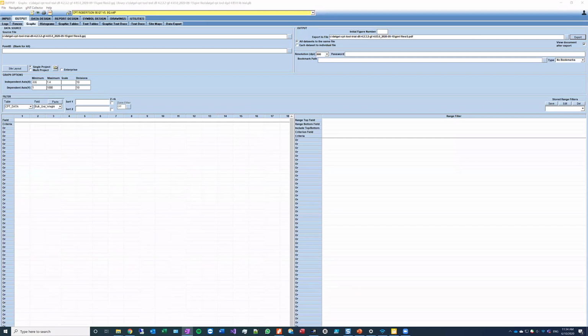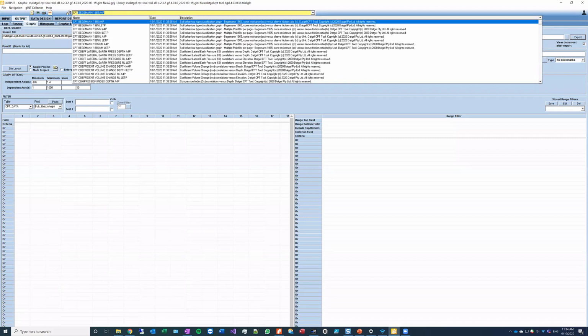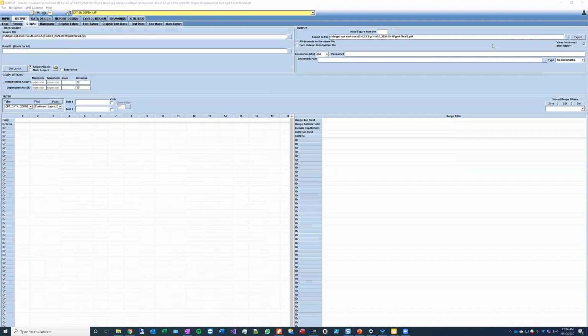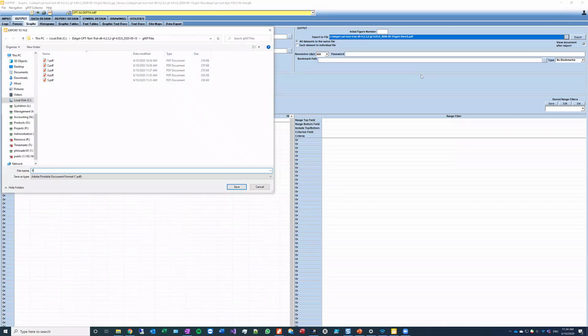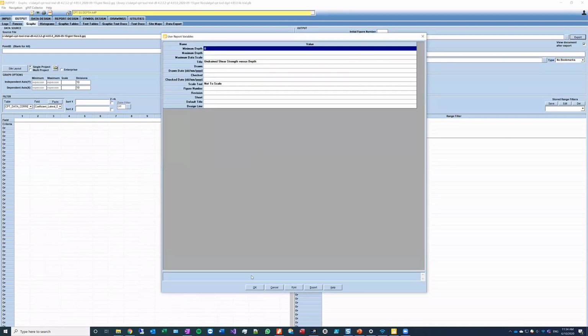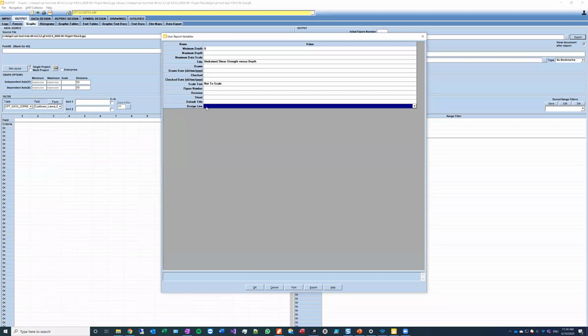Okay, and the other one I want to do is CPT SU depth. So I don't have to select the point ID because we've only got the one point ID in this database, but normally you would have to. Now we don't have any design lines in this database, but you can select it to show on the graph as well.